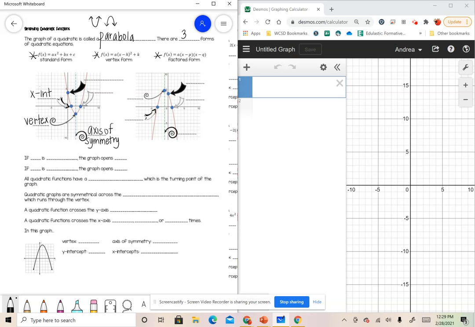And it's really important because that line cuts that graph right in half. You would fold it over that line and you see the same thing on both sides. Okay, so that arrow pointing to the x-intercept. Here's another x-intercept, where it hits that x-axis. My last arrow right here is pointing to this point right here, which is intersecting my y-axis. So that means that is my y-intercept. On this graph over here, we're going to label what it is. We're going to talk about what it is and the coordinates that it hits.